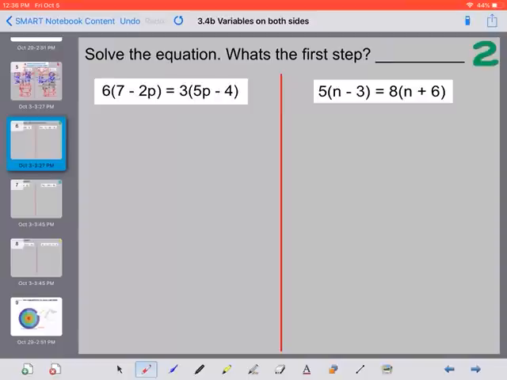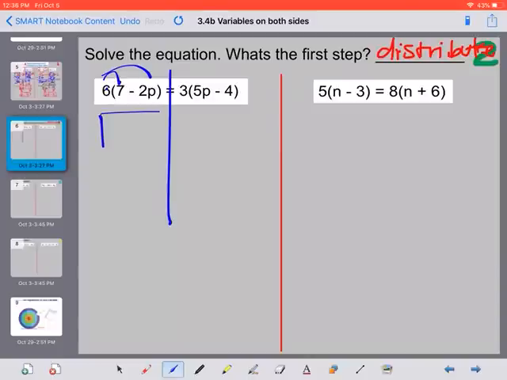Let's take a look at a couple. These ones, we have the same first step on all of these. Notice there's lots of parentheses. Our first step here would be to distribute. It's always hard to write words with this thing. Distribute. Getting rid of our parentheses. We're really multiplying the number on the outside by both numbers on the inside. If you need to draw your box to multiply, you can.